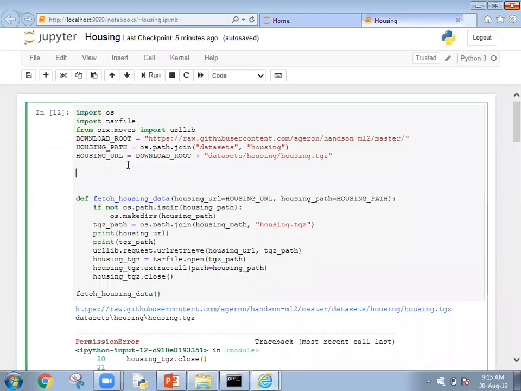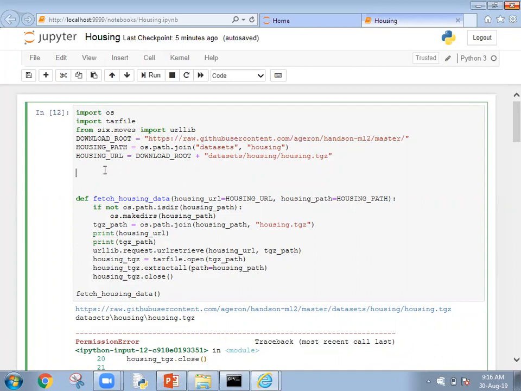Here we are starting with extracting the file from a particular URL, which is a GitHub URL. We can download the file manually, but it's better to create a function so that in future, if they change or update the files, we can use the same function to get the file again.